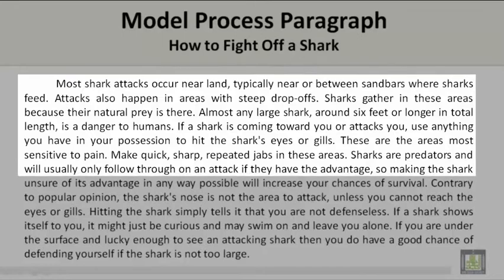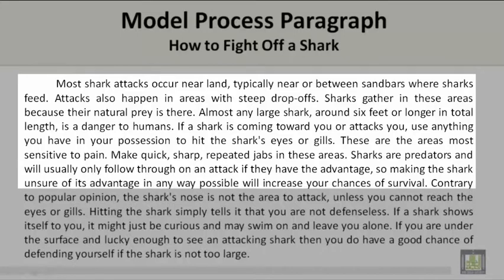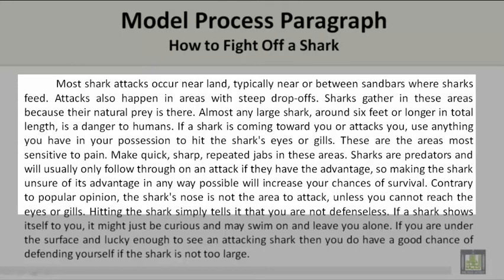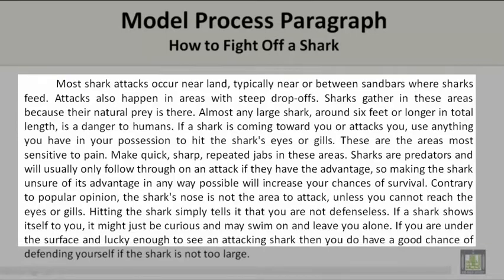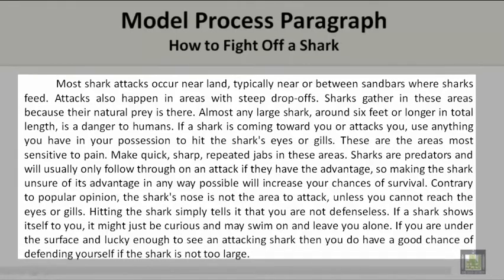Sharks are predators and will usually only follow through on an attack if they have an advantage. So making the shark unsure of its advantage in any way possible will increase your chances of survival. Contrary to popular opinion, the shark's nose is not the area to attack, unless you cannot reach the eyes or gills. Hitting the shark simply tells it that you are not defenseless. If a shark shows itself to you, it might just be curious and may swim on and leave you alone. If you are under the surface and lucky enough to see an attacking shark, then you do have a good chance of defending yourself if the shark is not too large.